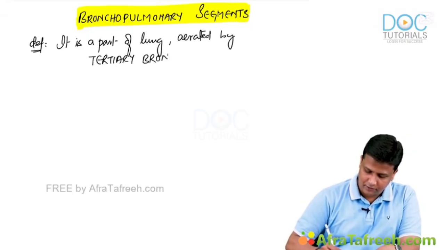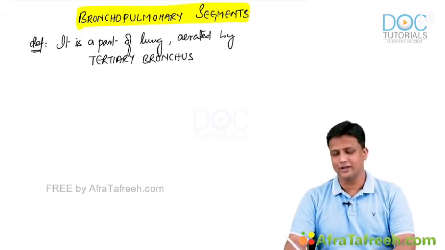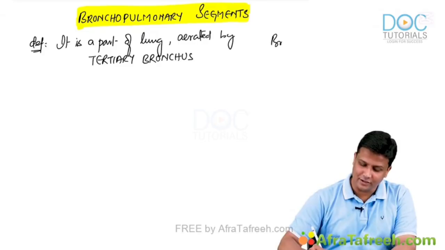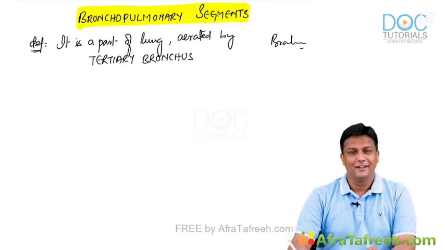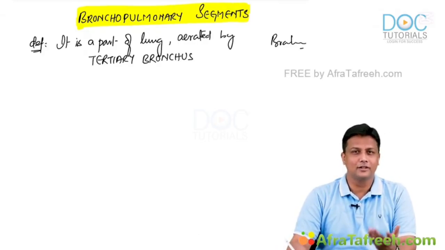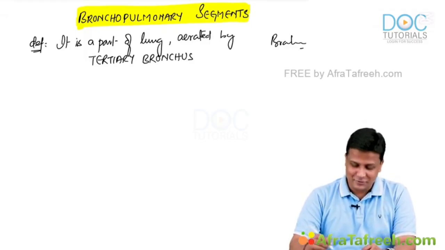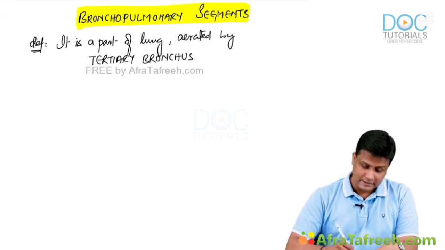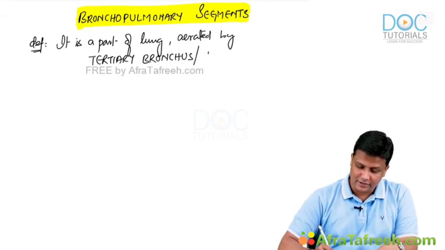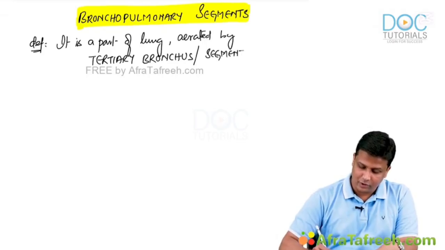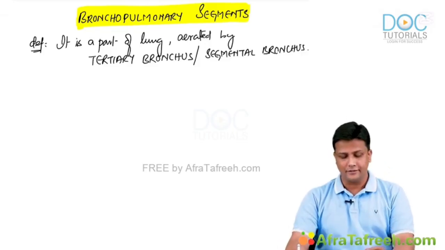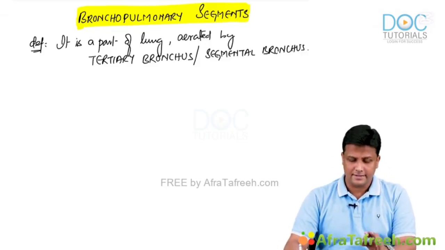Tertiary bronchus. Now I want you all to please write that in capital letters over there. There is a reason for that. Most of the students during the live classes, I have seen, write the spelling of bronchus in doctor's handwriting, and while revising the notes they read it as bronchus whenever they like, bronchiole whenever they like. So please remember, it is not bronchiole, it is bronchus. Tertiary bronchus. And I hope you all remember, it is also known as the segmental bronchus, because it is supplying the segment. Perfect. That's the definition: the bronchopulmonary segment is the one which is aerated by tertiary bronchus or segmental bronchus.